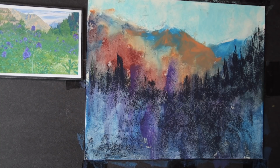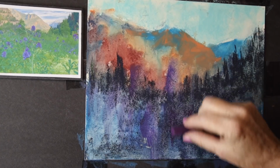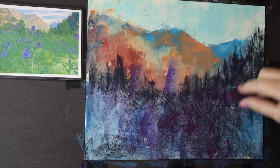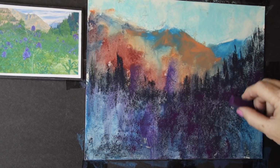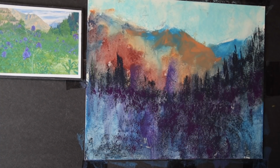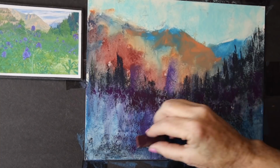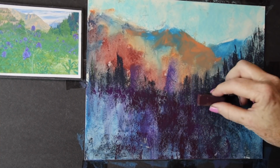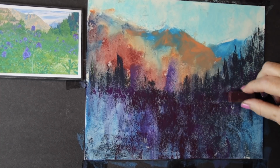So that's one layer of dark, and I'm going to go ahead and add a second layer of dark using a very light touch. Now I took the time to do a wet underpainting, so my goal is to try not to cover it up completely. I'm not always successful with that, but if I use a light enough touch when I apply the pastel, I'm going to have a better chance of preserving some of that underpainting, letting some of that underpainting peek through. I'm adding a kind of a dark burgundy for my third layer of dark.